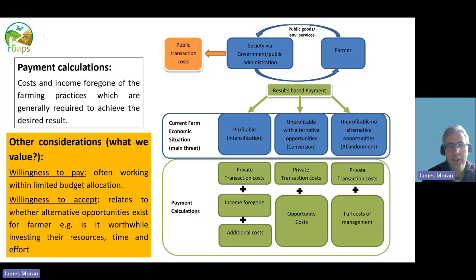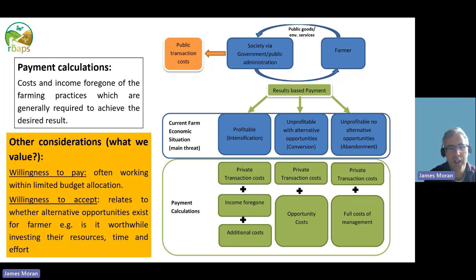The costings shown in this slide show different mechanisms can be combined in a number of different ways in order to calculate the total costs of the transaction, which form the basis of the results-based payments to the farmer. It must also be noted that the public administration of the scheme has associated public transaction costs that do not form part of the overall payment calculation to the farmer.